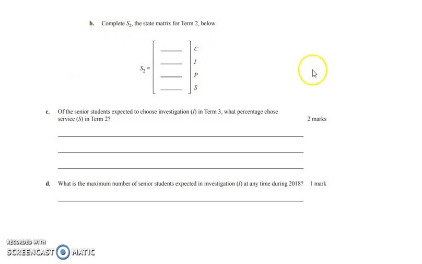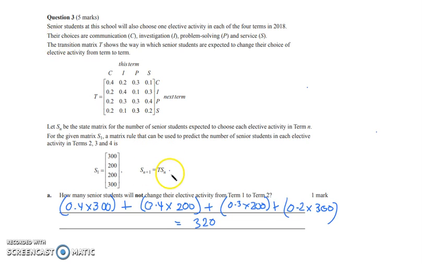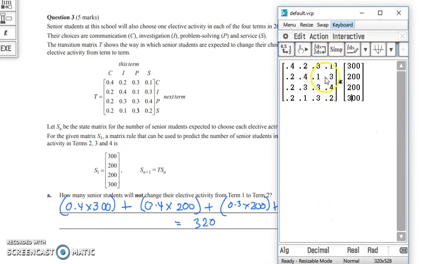So with this one, what we need to do is get out our CAS calculator and use the recurrence relationship provided here using our S1 matrix in the formula to calculate the next value. So using these values here, we can place it into our calculator, put in the state matrix, the transition matrix and the state matrix, and we can find out the solution.